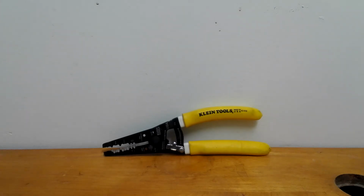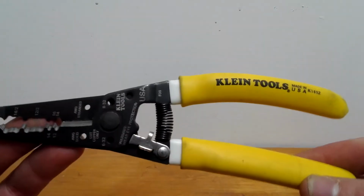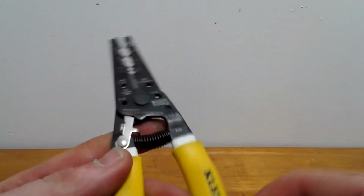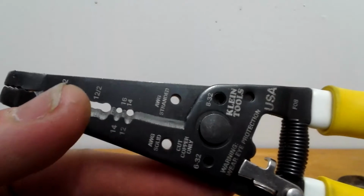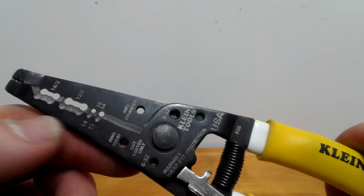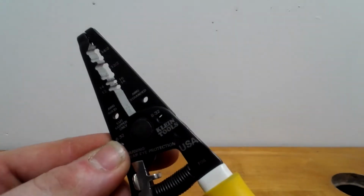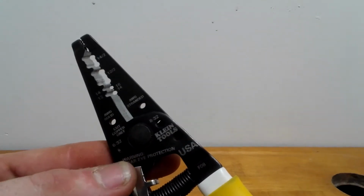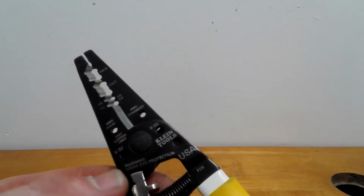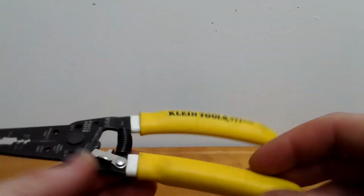Today I'm going to do a review and demonstration of these Klein Tools wire strippers. They can strip 14-2 Romex, 12-2 Romex, and 16, 14, and 12 wire. They can loop wire. They can cut 6-32 and 8-32 screws. And they're made in the USA, which I really like.